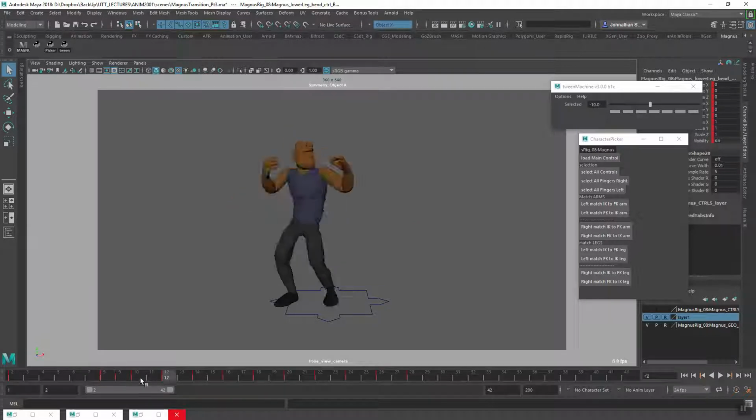So between this one and the down pose, I did a little breakdown. He's slowing out, but at the same time these arms are starting to pull apart before he comes down.